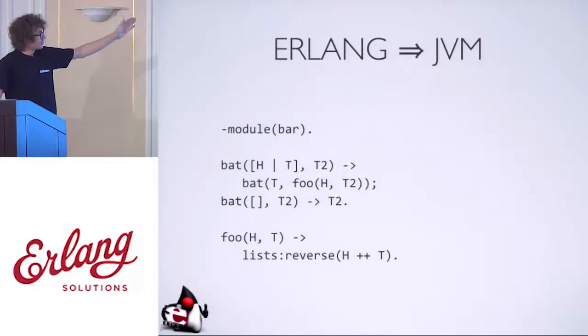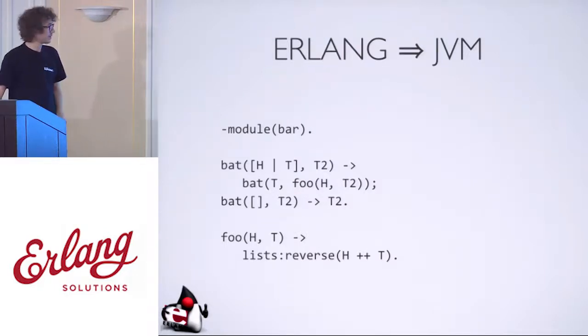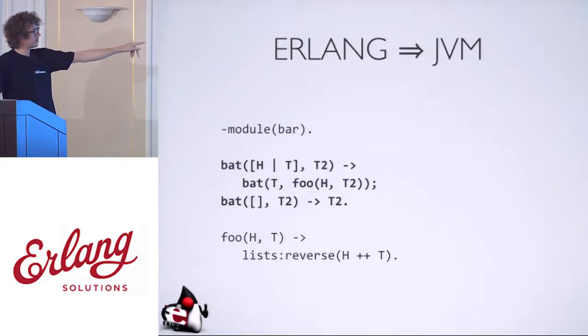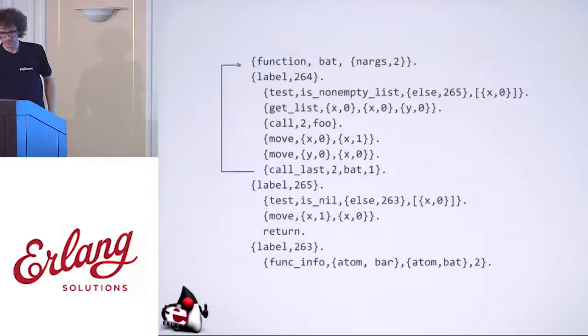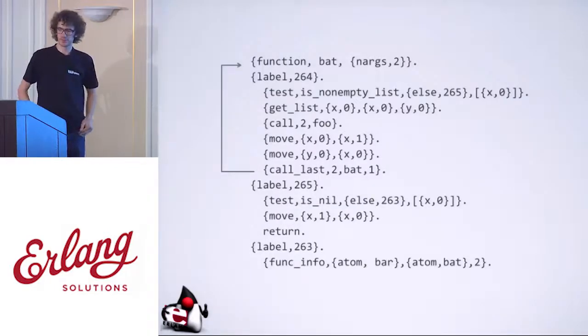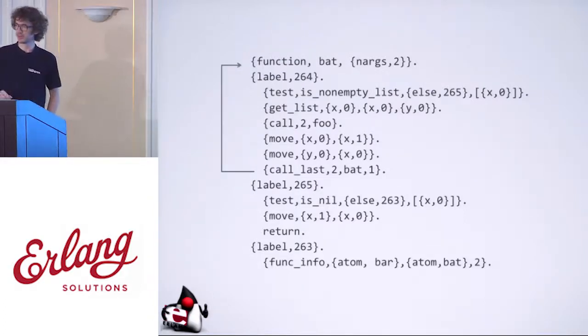So here's a module that has two functions, bar and foo. And this has all the kind of recursiveness features listed. We'll start by looking at the first function, bar, where the first clause is self-recursive, and the other clause just returns one of the arguments. When this gets compiled to BEAM code, it looks something like this. This is pseudo BEAM code. I cleaned it up a bit for presentation purposes.